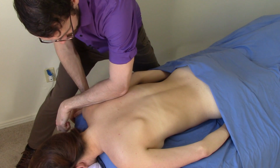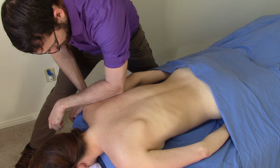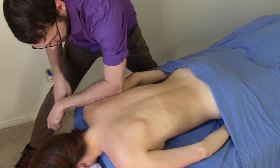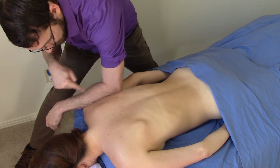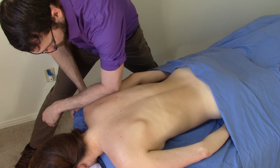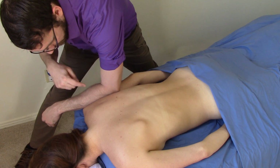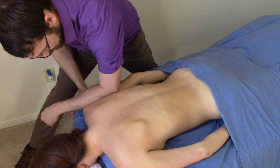And I'm steamrolling down all of these rotator cuff muscles, etc., etc. And you can stop right here at the line of the axilla, of the armpit, and apply some pressure. There's a lot of good tendinous material right here. Applying some pressure here feels nice.